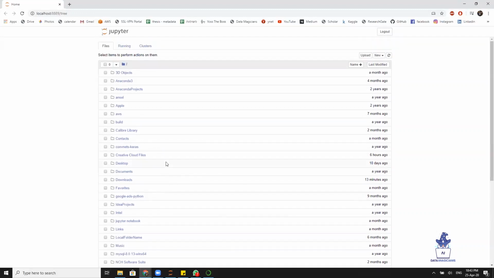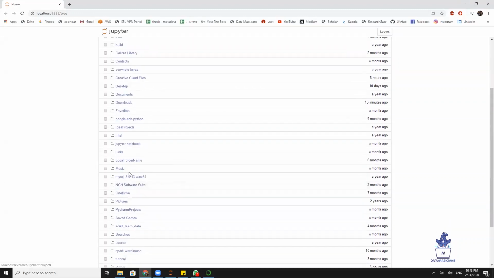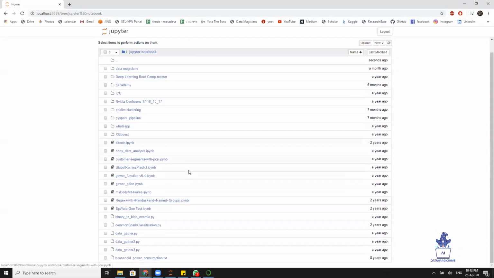Now, in here, I can manage all my files, both files that are not related to development and files that I decide are relevant to development. Let's say you never ran Jupyter Notebook before and you want to run it. So you open up Jupyter Notebook, you see this page, and now you create a folder. You can call it any way you like. I call it Jupyter Notebook. And inside you will have all the code that you need in order to write your Python program.